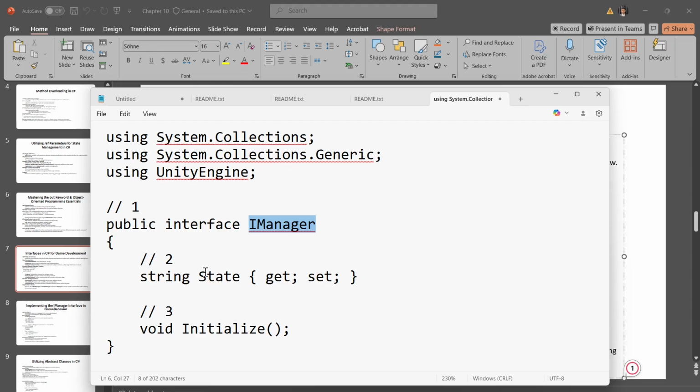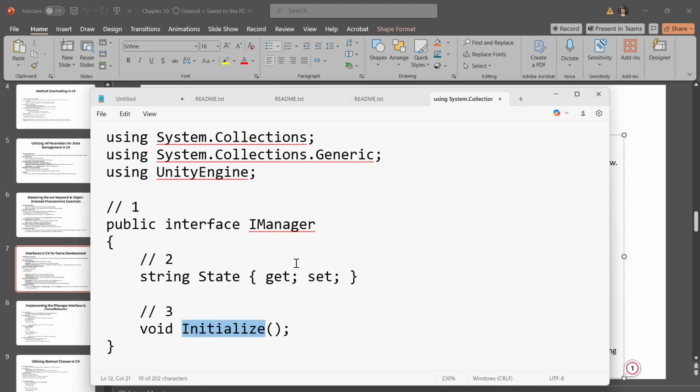Inside the interface, we declare what properties like state and methods like initialize are required for implementing classes, and properties in interfaces can include access modifiers for get and set, specifying whether you need read-only, write-only, or read-write access.